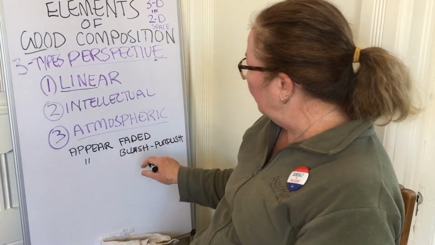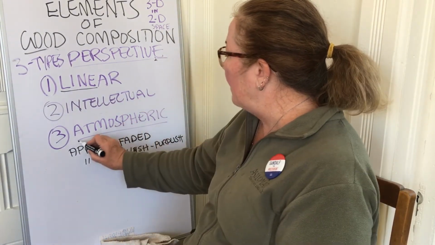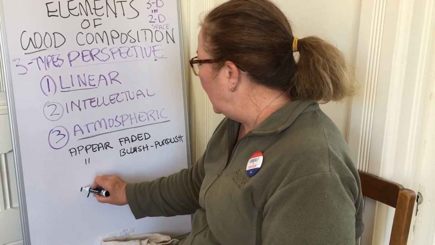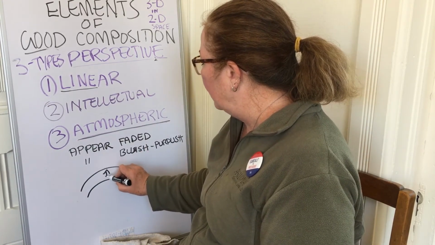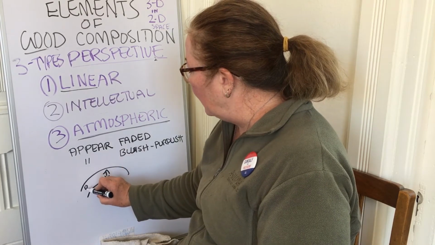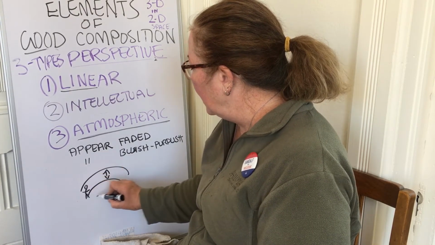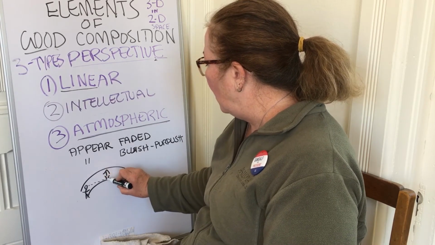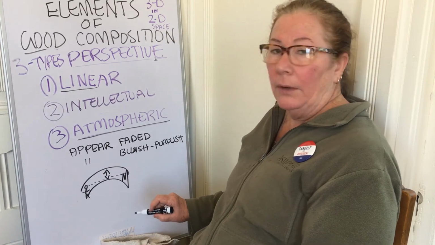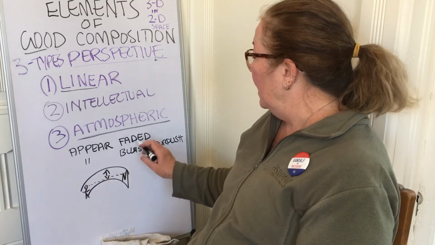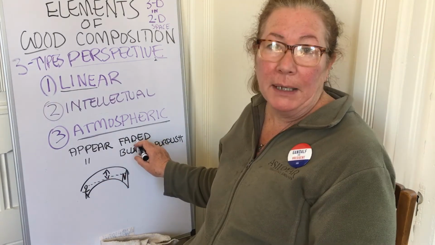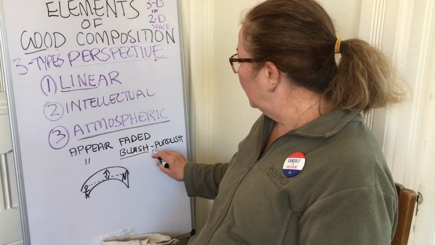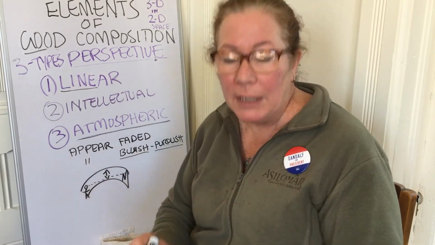Right, so bluish or purplish is atmospheric perspective. And we talked about it because if there's the earth, and there's the atmosphere above it, and I'm standing over here, and there's big old mountains over here, and I'm looking through a whole lot of atmosphere, like twice the amount of atmosphere. It's not only going to appear faded because it's far away and I can't see it that well, but it's going to appear bluish or purplish because of the blueness in the atmosphere.